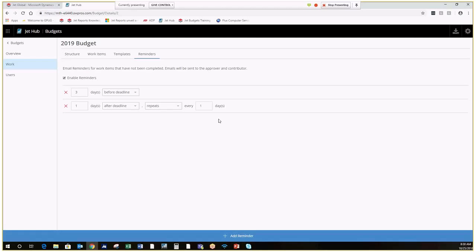So instead of you having to email and track this stuff down, you can set these reminders as really ways of kind of poking them without wasting your time, because really it's up to them to be getting this into you, right? And so that's the whole idea behind it. Same is true for an owner or an approver. If anything's submitted, you actually receive email reminders as well. So the workflow and the collaboration piece in between users is really the biggest advantage that Jet Budgets is going to bring to the table.